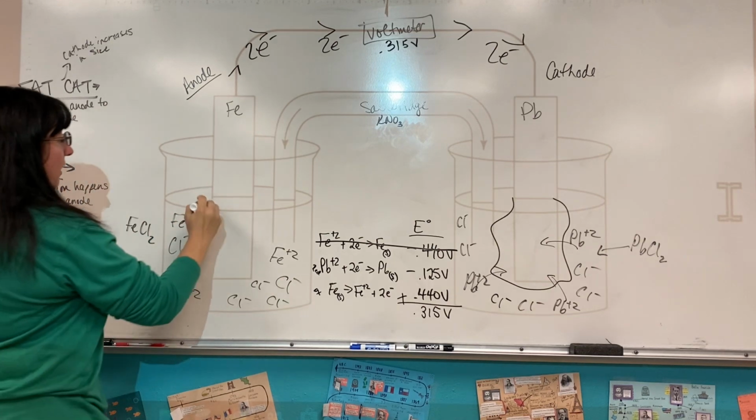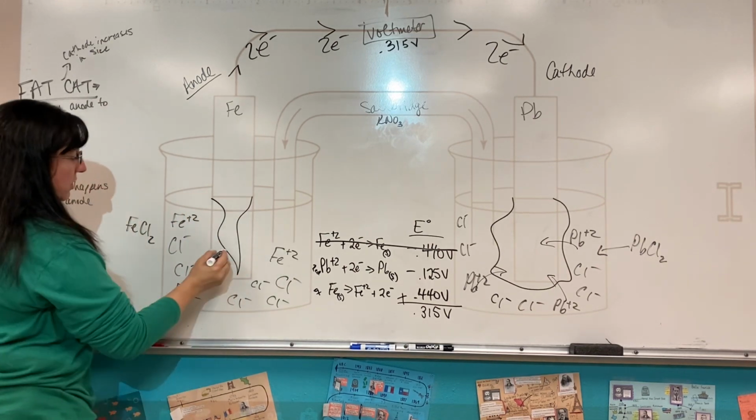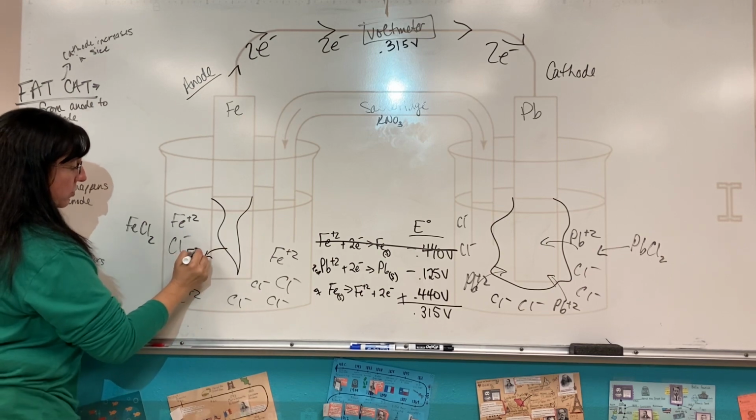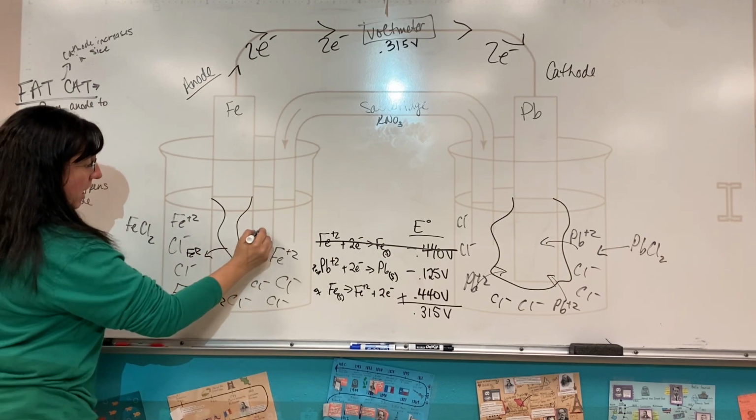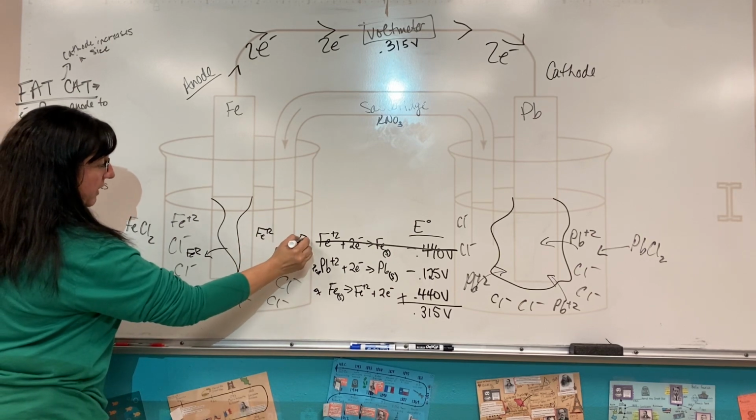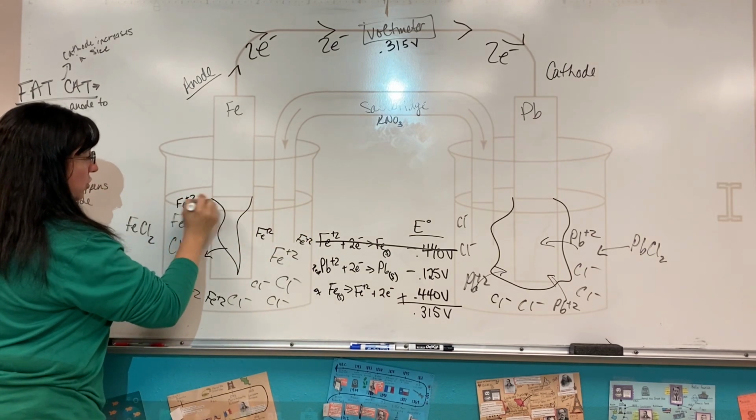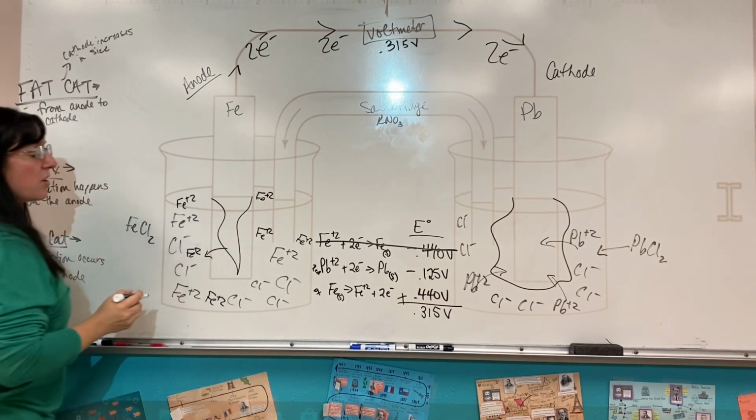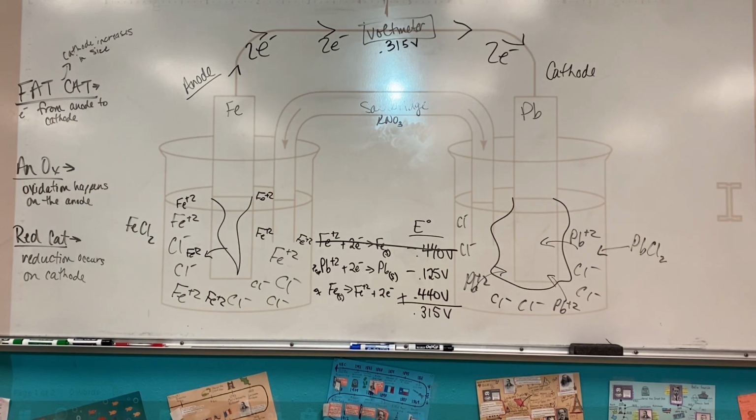And so when those 2 electrons pop off of it, it's going to turn it into Fe plus 2. So there might be a question, like an FRQ question, that asks, describe the difference in mass of the iron before the reaction and after the reaction. Well, what happened to the size of the mass of the iron metal? It is going to decrease. And it might say, justify your reasoning.